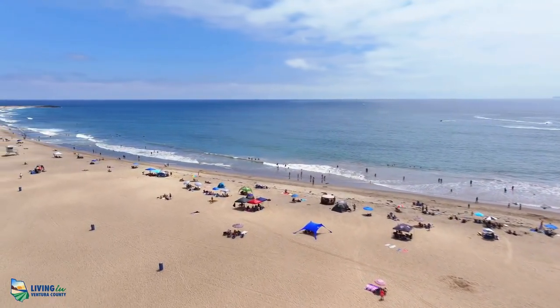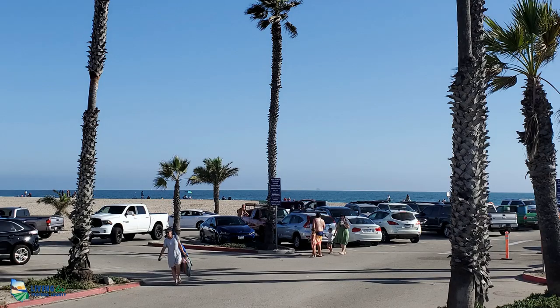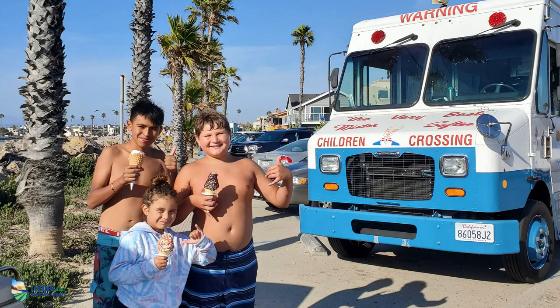Arthur and I have moved just north to the Silver Strand Beach, which is arguably the most popular beach in Oxnard. There's a lifeguard tower here, restrooms, and a pretty decent sized parking area. This does get super busy in the summer. It's also the most popular surf spot and you're right next door to the Silver Strand restaurants and shops, so there's a lot going on here.